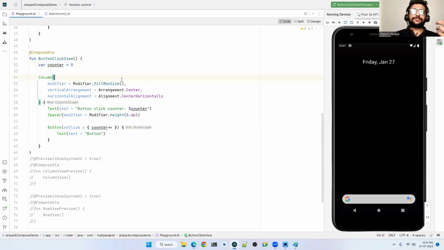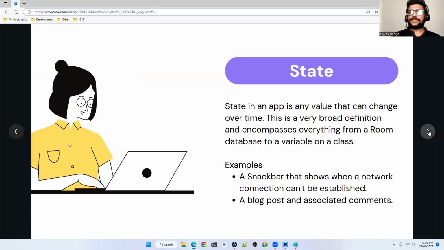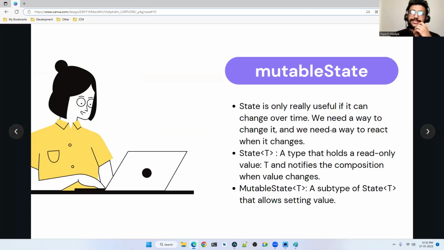Any value, be it your API response or your local Room data, or even your simple variable, any value that can change over time should be treated as a state. So here we are changing the counter, so it should be treated as a state. Okay, now what is mutable state?